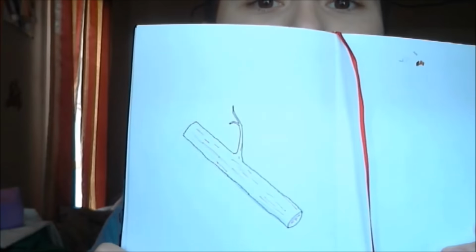Okay, so. For one of the assignments, we had to draw something from nature. So I decided, because, you know, I like nature. I'm a very nature-friendly person. So I was like, I'm going to draw. Ready to see it? I'm going to draw a log, because everyone likes logs, right? Because you hear people complaining about, like, oh, grass, I have to mow grass. Or, like, trees, they can grow in cities and uproot sidewalks and stuff. But you never hear anyone complain about logs. Plus, people really like to use logs, so they use them in fires and stuff. But, yeah.